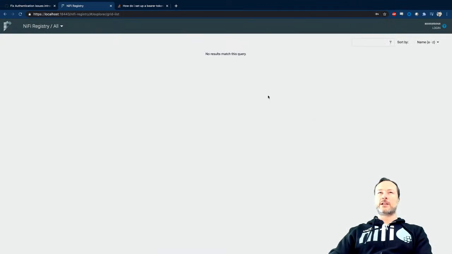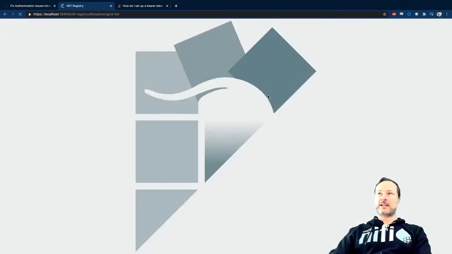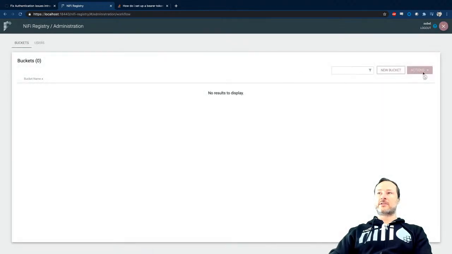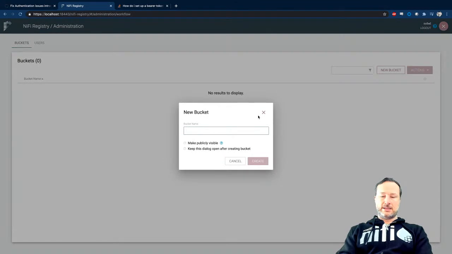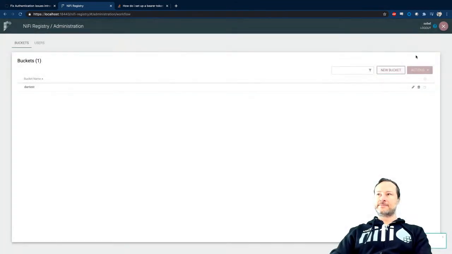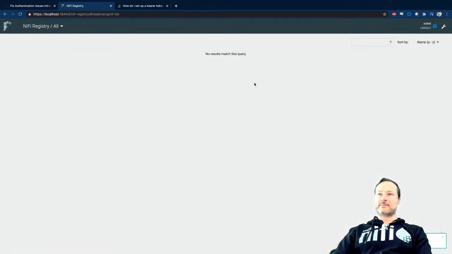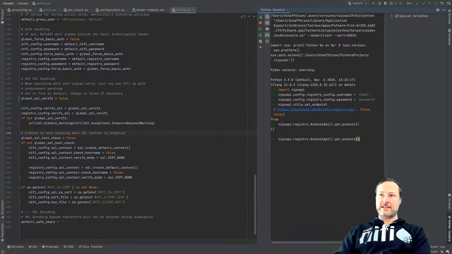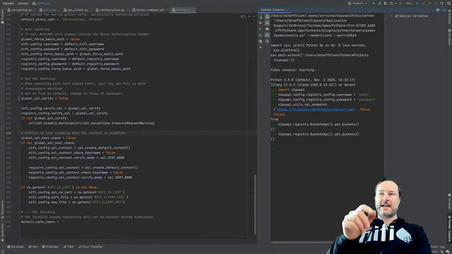Maybe it doesn't like it that I'm already logged in via the API, though that shouldn't make any issues there. Pretty hard refresh of that. See what we get when we come back out. I'm already logged in. That's why. Just have to refresh the UI. So let us create a bucket. Call it something very meaningful. We now have a bucket. And let's go and redo that listing and make sure we actually get it back. We do not get it back.